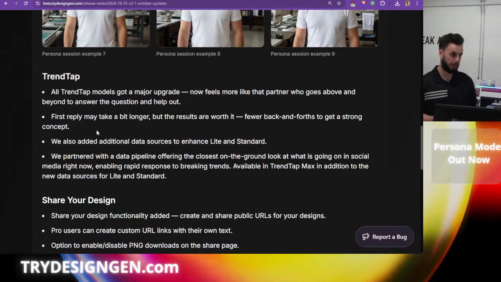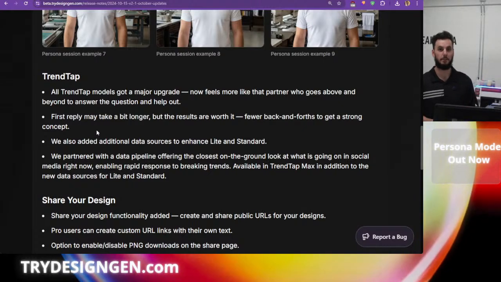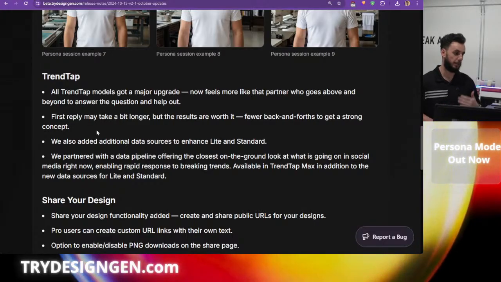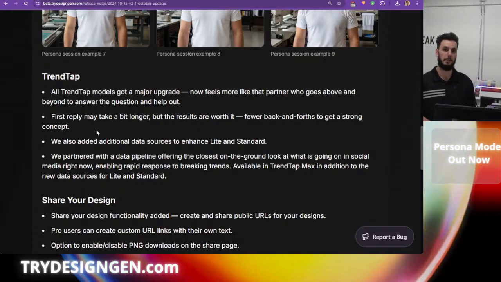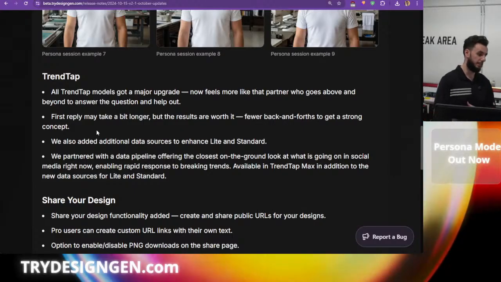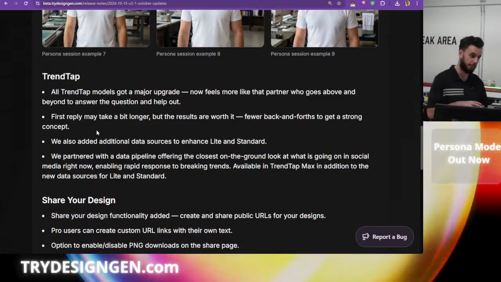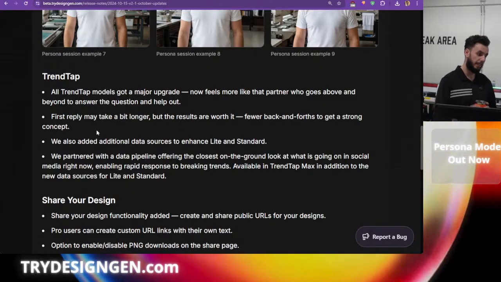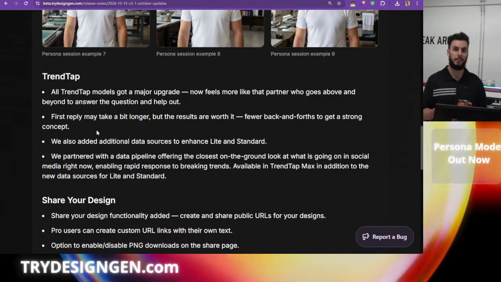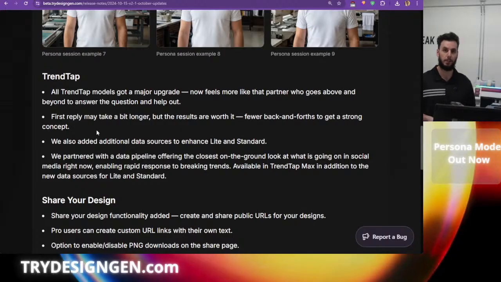This is going to be a monumental feeling when you're talking to it and when you're seeing the designs and design concepts you're getting back. Again, let me know what you guys think about that. I think it's a pretty big upgrade, and it definitely makes a difference in the way the designs come out and the way it feels talking to it.